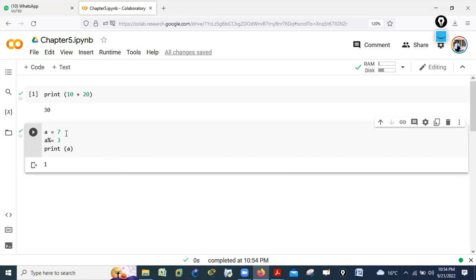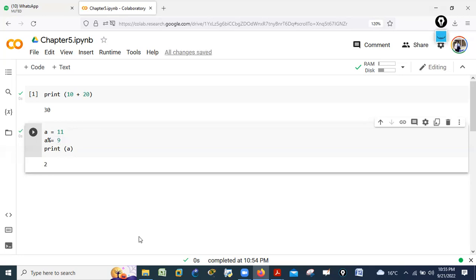Let me give you the hint. If I put the 5 and the 2 here and run the program, what am I getting? Still 1. That's the residual, the remainder. If I go here and say 11 and put the 9 here and run the program, which kind of output will I get? If you divide the 11 by 9, you will get the remainder as 2, yes or no?